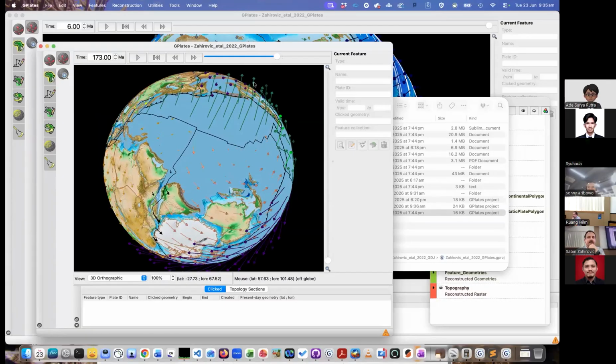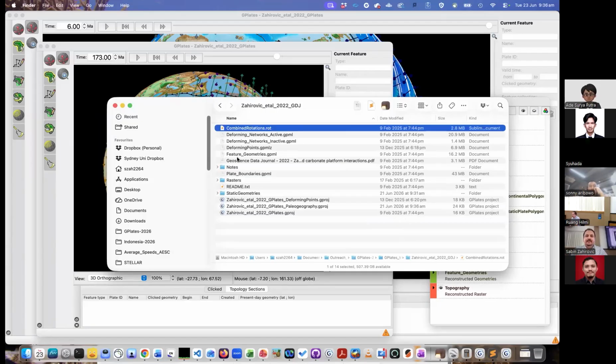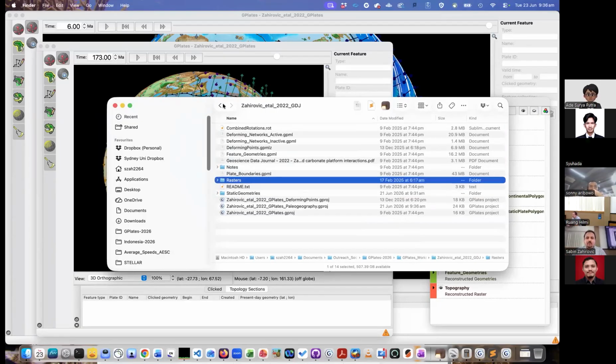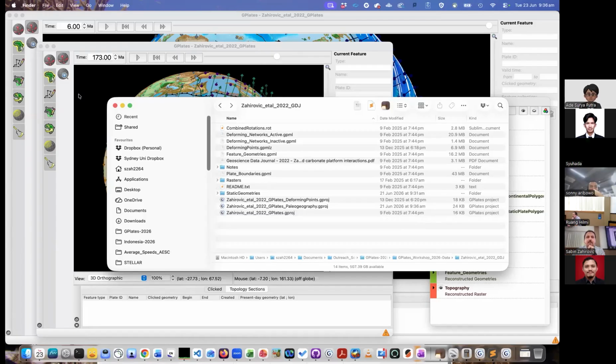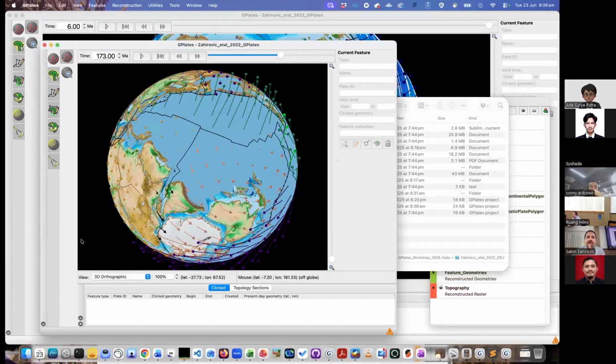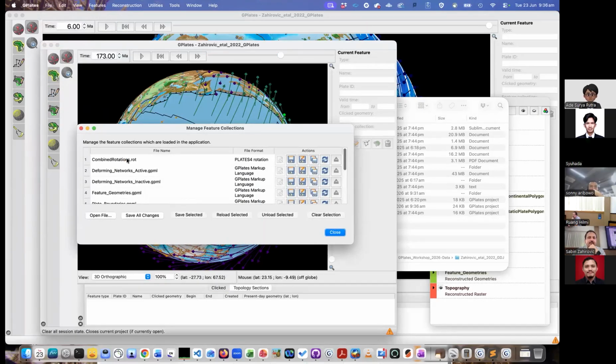Okay. All right, great. Yes, you have a question. What's the location of the data? Yep. So all of the data lives either inside this folder or rasters and static geometries in the subfolders. And the way that you can find out where those files are is if you go to File, Manage Feature Collections, and then you can hover over a file in the list, and it should reveal to you the full path.